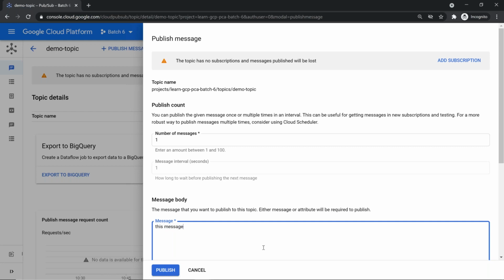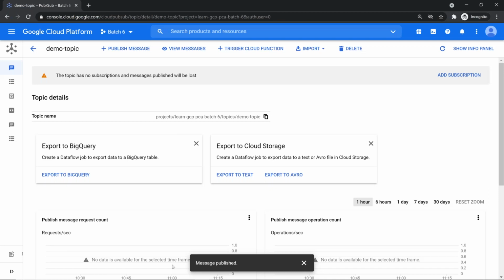It's free text. You can put it in JSON format, XML format, base64, any option you can do. This message will not be delivered. That's it. Published. And we will never be able to see that because it does not have a subscription.